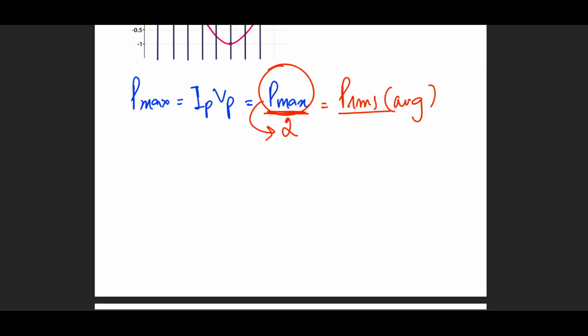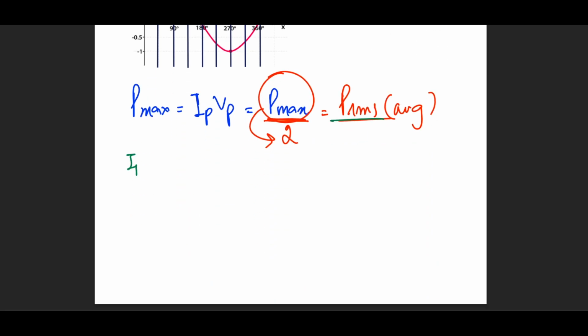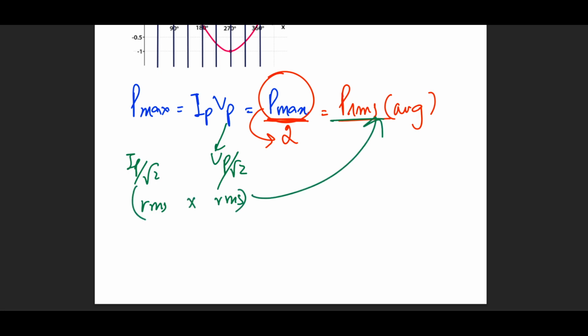Instead of doing this, this is a shortcut, right? What convenience is in this? Because what would you have to do the other way? If you wanted to find the RMS power, then you'd have to divide this peak value of current by under root 2, then pick this value of peak, and divide this by under root 2, so that this becomes RMS, this also becomes RMS. Then you multiply them together to find the power RMS, right? So it's a longer process. This one is a quicker process. If they ask you in the question, what is the RMS power, you can use this formula as well. Find the maximum peak power at peak values, divide that by 2, you will get RMS power. We will solve a question like this in this video as well.